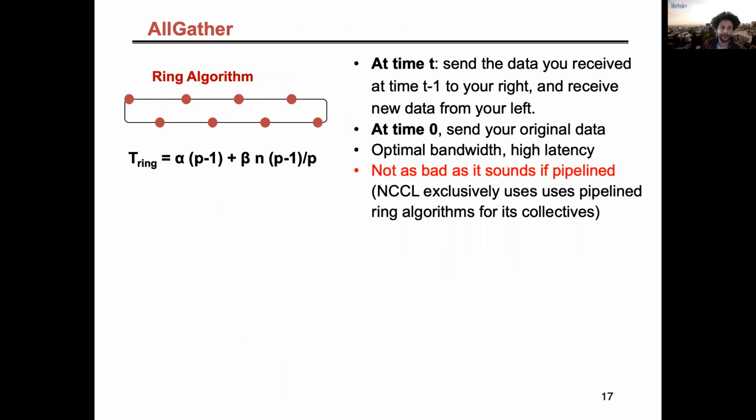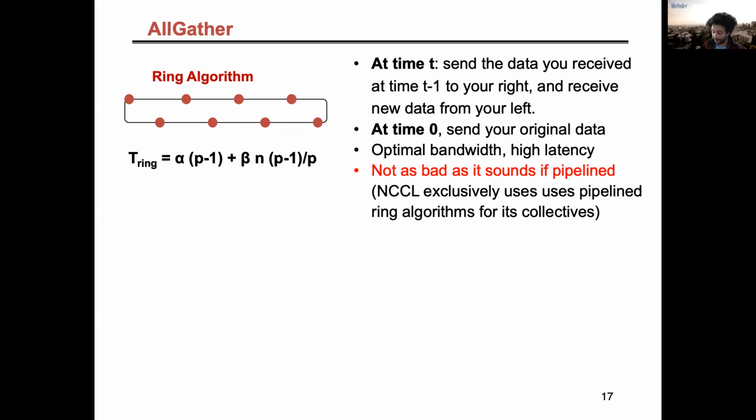Let's continue focusing on all gather. Remember, all gather was everybody has a piece of distinct data, and at the end of the computation, we want every process to include everybody else's data as well. So everybody will have the same identical aggregate data. You can start with the simple algorithm that's called the ring algorithm. At time t, you just send the data you received in the previous time step to your right and receive new data from your left. And assume that all the processes are connected in some sort of ring, even if that's not the case in reality. So I'm not implying any hardware connectivity here.